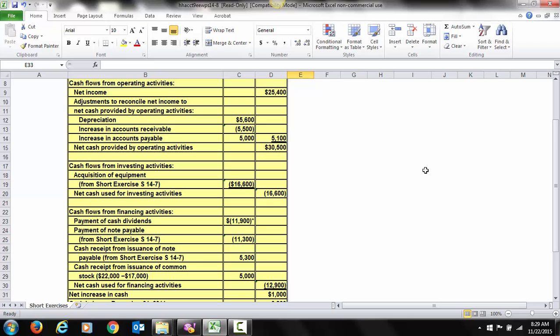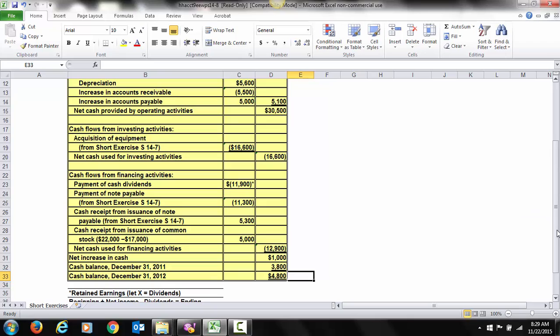But if I'm looking at that change in the operating activities, I know that we got $30,500 just from the day-to-day operations, that we ended up spending $16,600 on new equipment, and that we've actually, right, netted out with $12,900 in financing activities. So to me, that gives me a lot more information than just looking at the $1,000 change in cash.